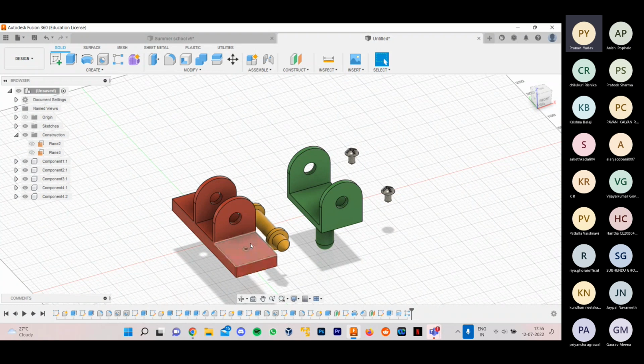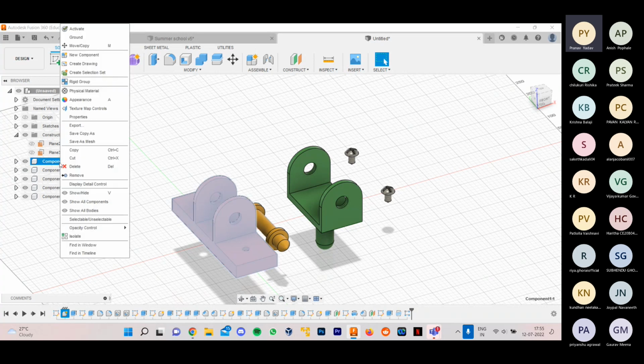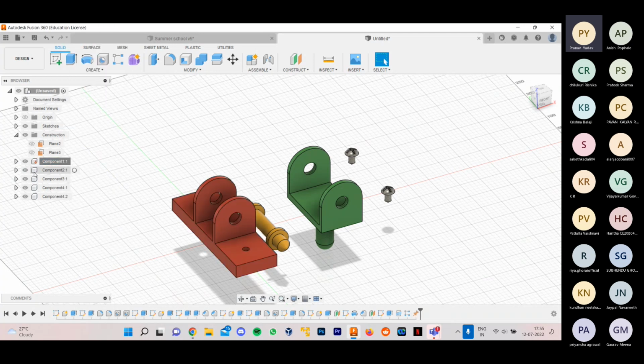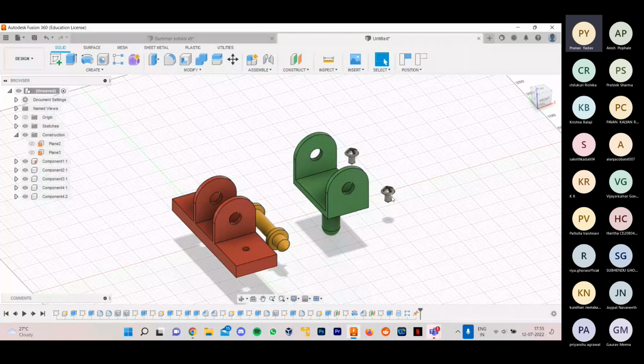So I know that this red base will not move at all throughout this. So I'll just click on this component, right click on this component and ground it. Always remember to ground one component before starting to join all these components. So ground it. It will actually show a label with a pin so that you cannot move it. If there's a component, you can move it any way you like. Just click on that component and move it. But if you ground it, you cannot move it because it's constrained to be there.